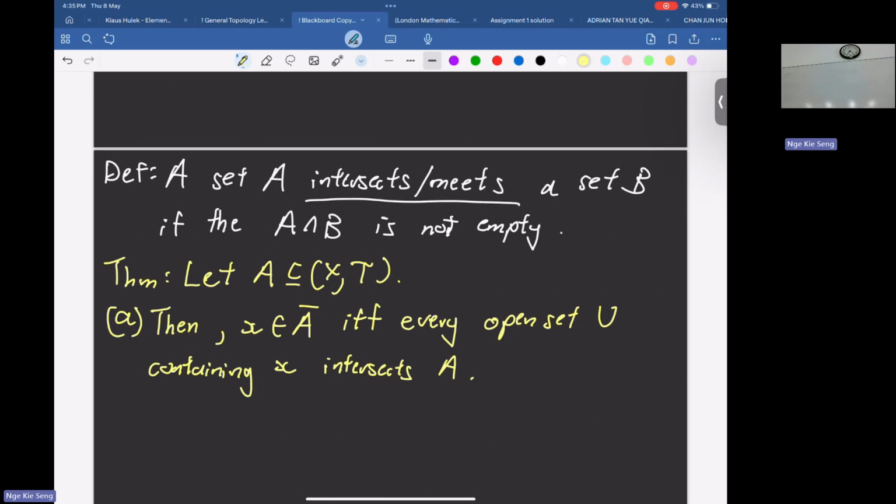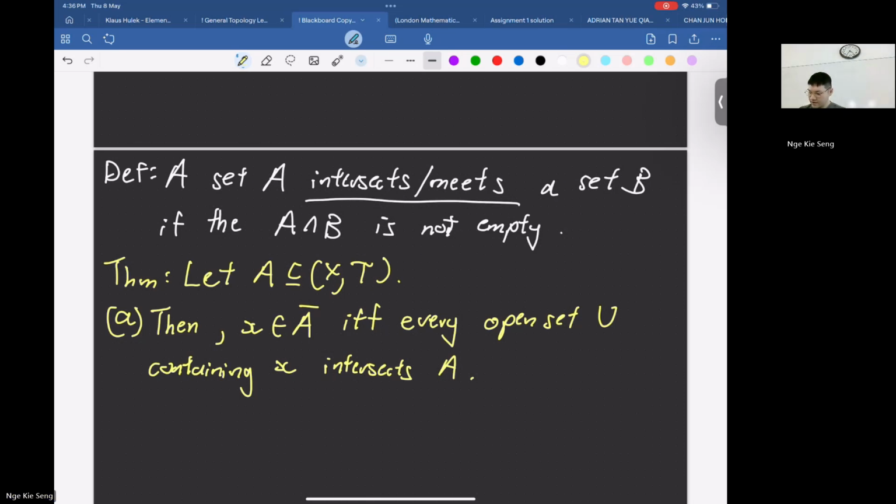But if you build an open ball around there, this second condition tells you that the open ball must intersect A. If X doesn't live in A, there's some other point living in A inside the ball. Very close to the definition of the limit point we had last time. The limit point doesn't need to be inside your set, but every open ball around that point must contain a member of A. So this part is actually the limit point definition.